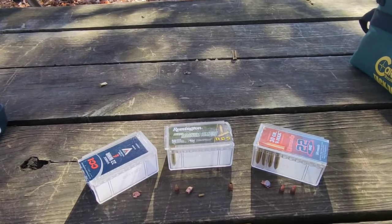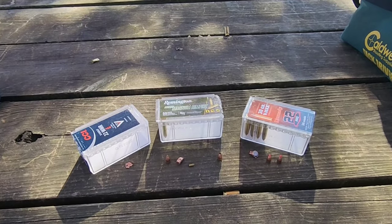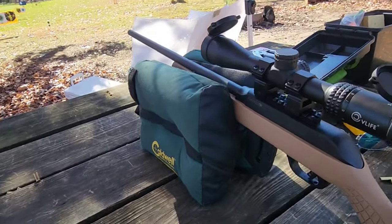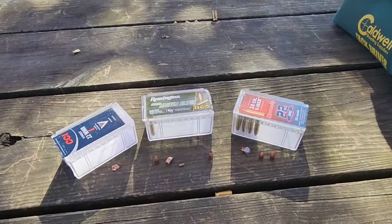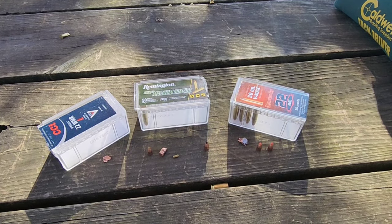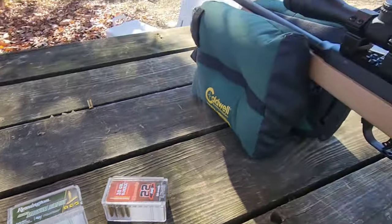Also, guys, as far as the tumbling and yawing, that could potentially be affected depending on the rate of twist of your rifle. I'll try to look this one up. I don't know it off the top of my head. I think 22 Magnums are all pretty much a standard twist rate, but if you have one with a different twist rate, you might have different results. When it hits, because it's spinning faster or slower, you may or may not get that tumbling and yawing.